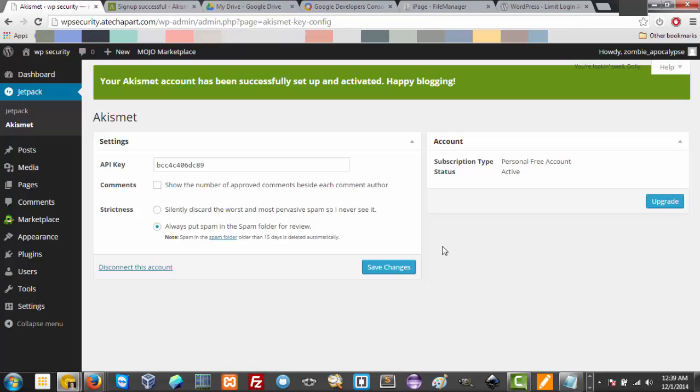And after a moment or so, you will see here a couple more settings. All in all, I'm going to leave this with the default settings that it has. You can look at other options that they have available under the settings at your own time. I'm going to go ahead and save changes.